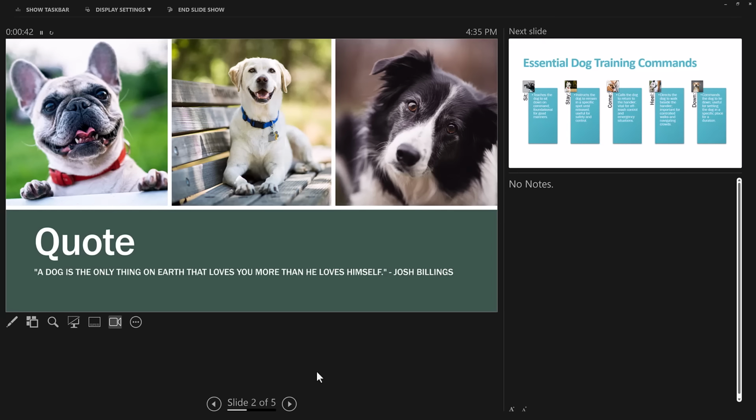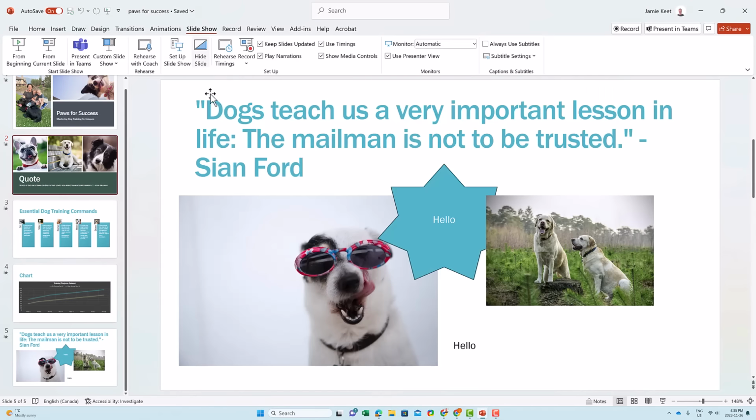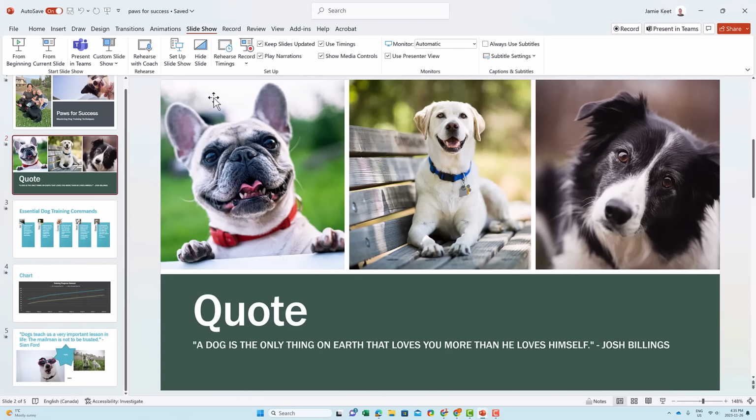You can go through by just clicking to the next one, and you're always one step ahead so you know what's coming up. You can see the different options down here that I showed you before that you can just connect through this way as well. If you're all done, you can go to end the slideshow and it will go back to your slide like this. So some different ways that you can present.